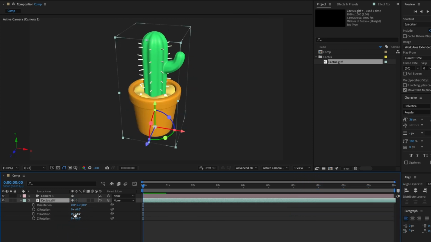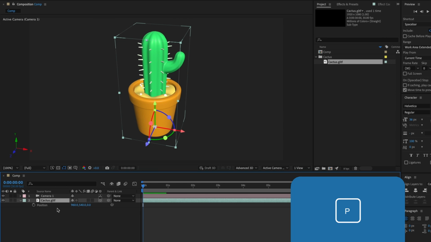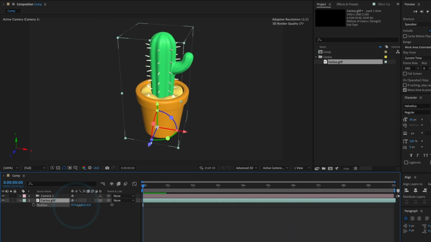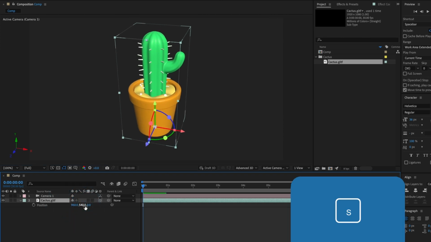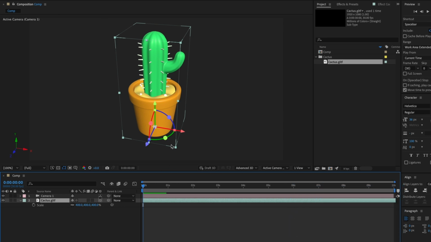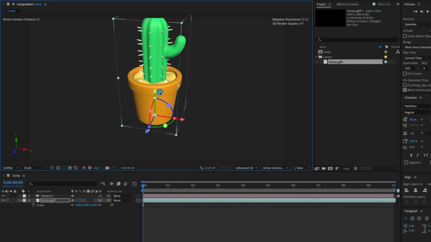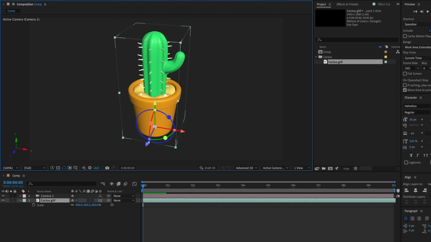To adjust the positions, press the letter P and you'll see options to move the 3D model along the X, Y, and Z axis. And by pressing the letter S, you can adjust the model's scale. Also, if you'd rather not go through all the settings, you can use the controls on the model itself. The arrows adjust position and the curves control rotation.